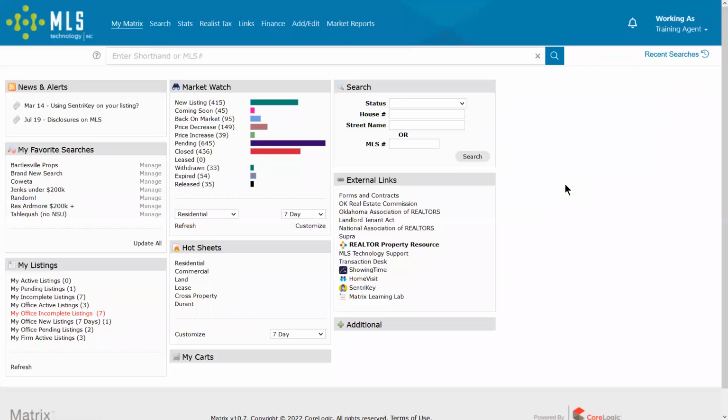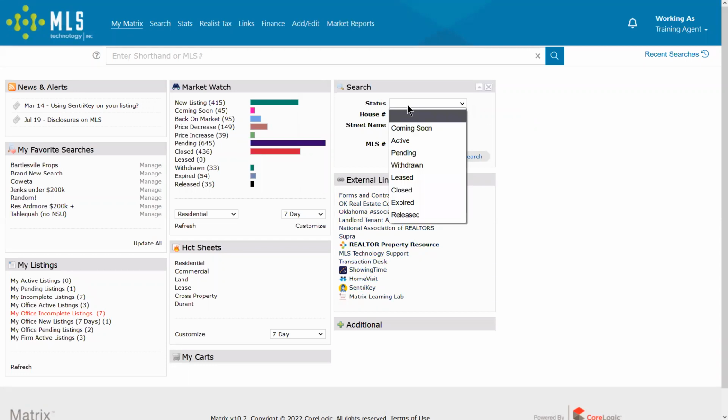So let's head back to our homepage, and we're going to talk now about our search functions. So up at the top right corner, we actually have this little search section. This is going to be the first place that you guys can use to search. If you had just jumped into Matrix, somebody had just given you a property or a listing number, whatever the case may be, you guys can dive directly into checking the information on it right up at the top here.